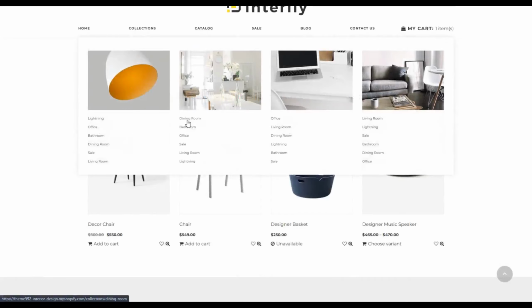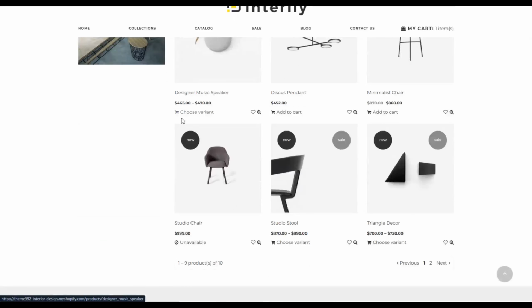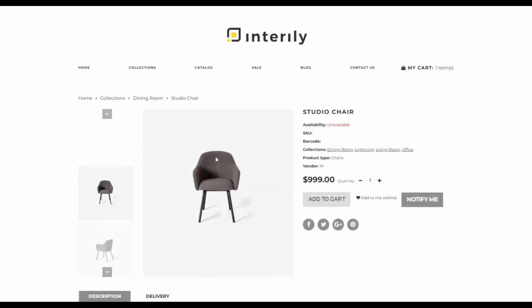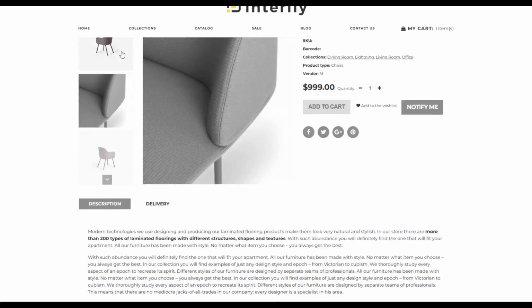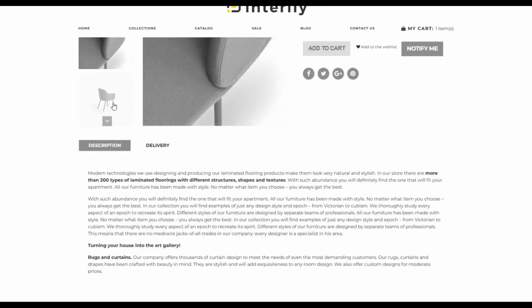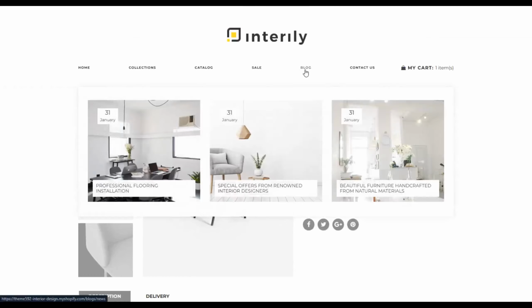Directly beneath the header lies the homepage hero grid section, which is divided into clickable image blocks representing different room categories: living room, dining room, bathroom, lighting, and office, each paired with high-resolution lifestyle imagery that communicates how the products look in real environments, thereby inspiring customers and encouraging them to explore products within these categories, which is a classic visual merchandising technique in digital commerce. Each block functions as both navigation and marketing.